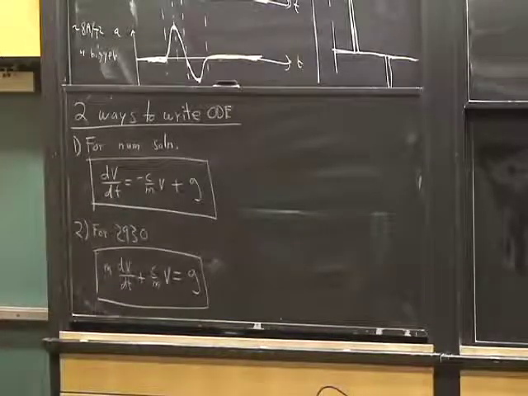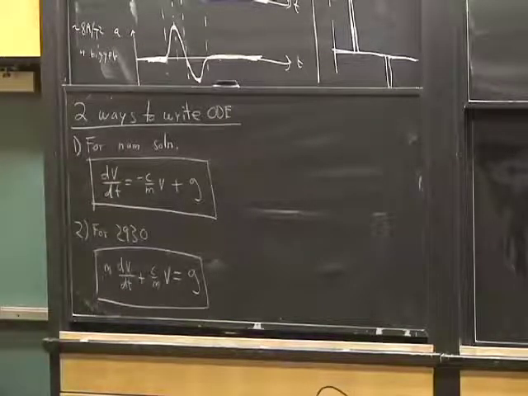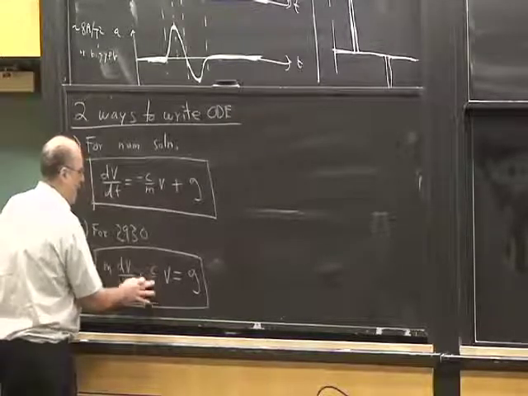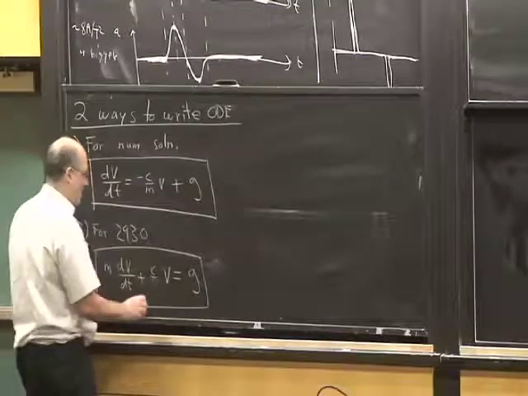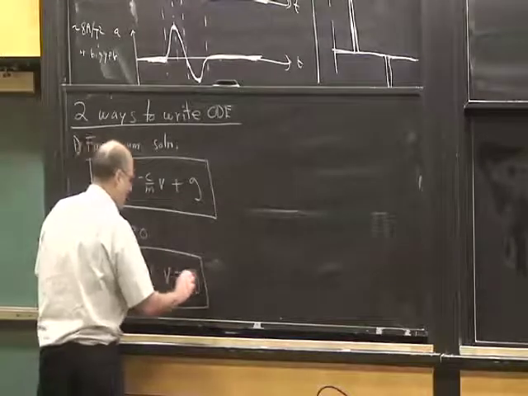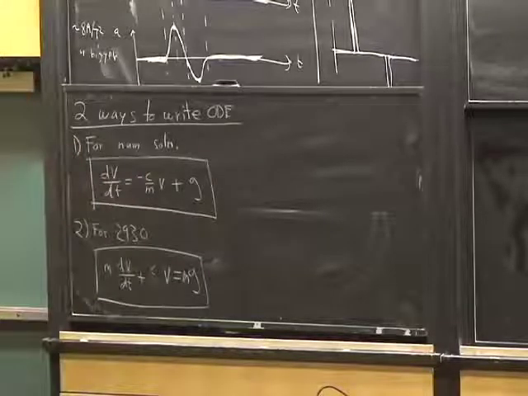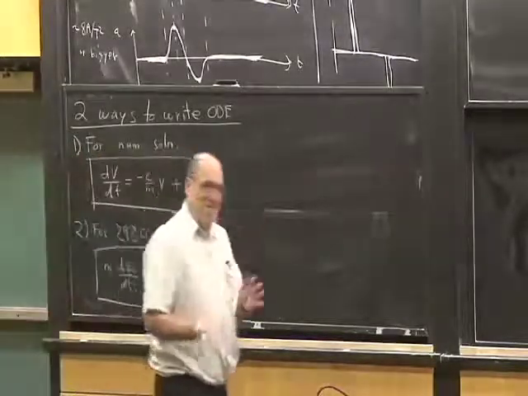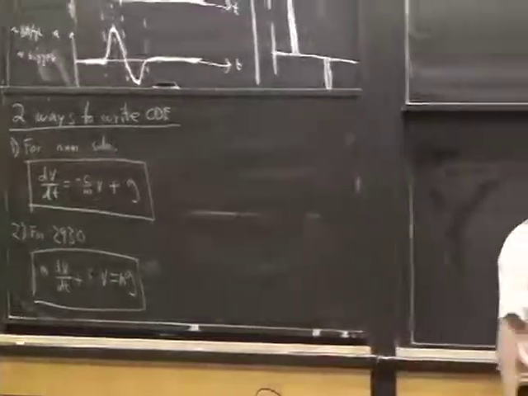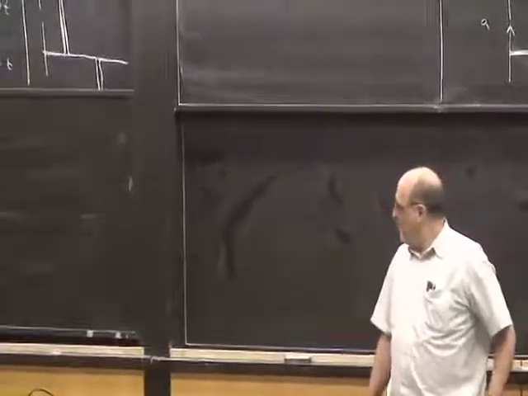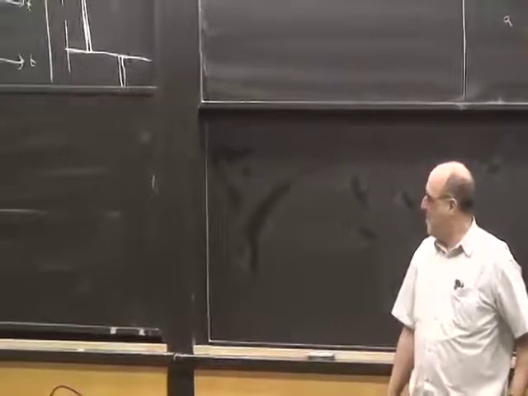Okay, now each of these sort of has a philosophy to it. Did I do something wrong? Yeah. I divided through by m in half the equation and not the other half of the equation. But you can do the same thing to both sides of the equation, but you can't do it to just this part of the equation. It's not legitimate algebra. Okay, so what's the philosophy of these two things?